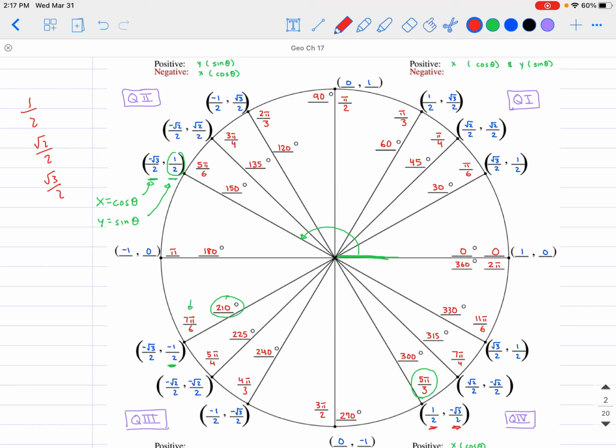Now, if you think about where the positions are, the pattern that I try to memorize it in is the following. The numerator is really where you're looking. The denominator, all of them have a 2 in the denominator. So the numerator, here's the pattern. It's going to be 1 over here, and then the next one is going to be 2, and then afterwards it's going to be 3. So it's 1, 2, 3, and then 1, 2, 3, 1, 2, 3, and so on. If you can memorize it that way, I think that'll make things a little bit easier.